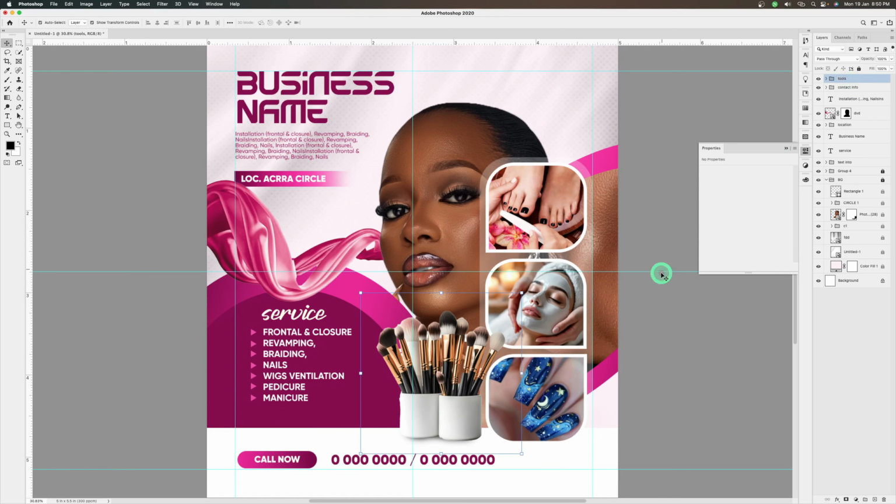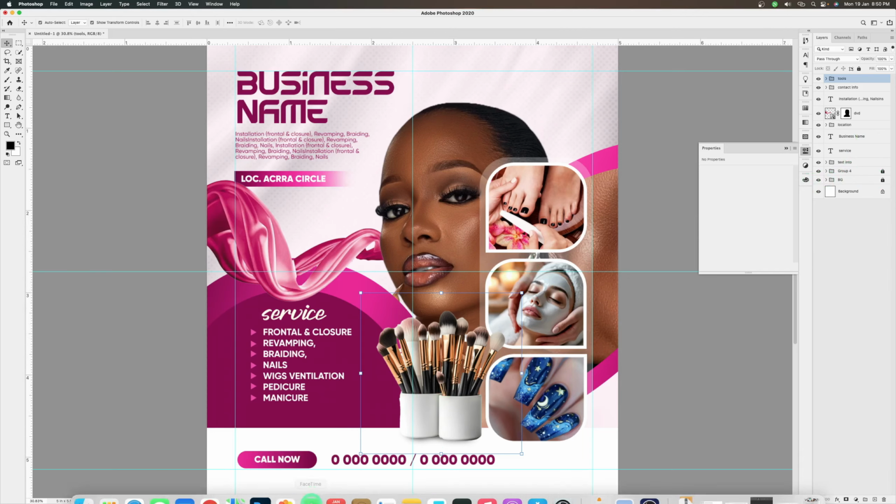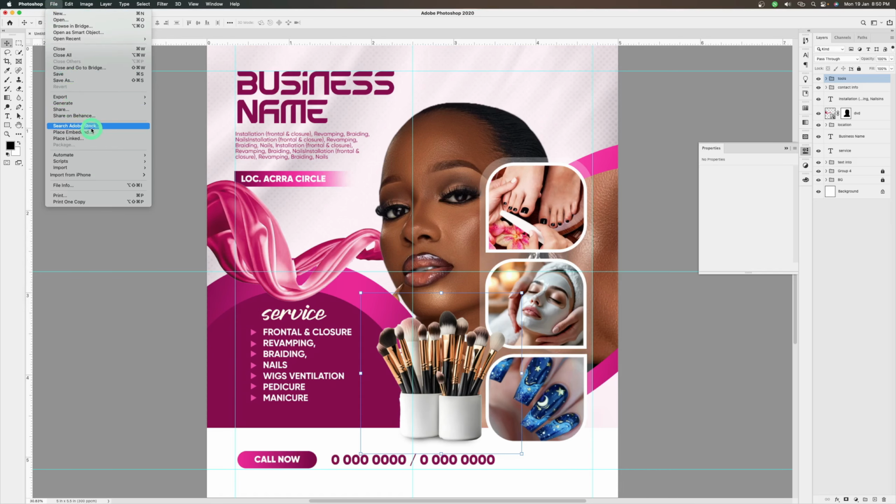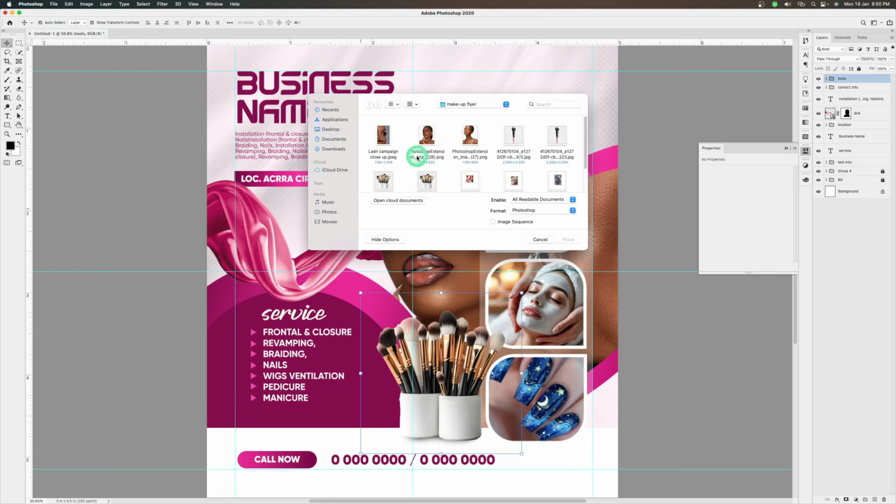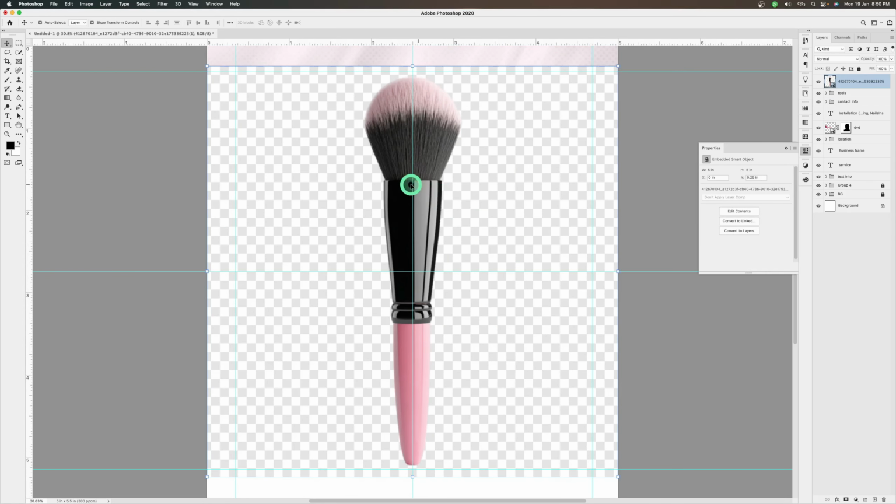Okay, so at this point, what I'm going to do is introduce some makeup tools to the work. So I go to file, then place embedded, and I place some of the tools. I'm going to introduce this, then make a selection of it. I just want the brush, so make a selection of it.